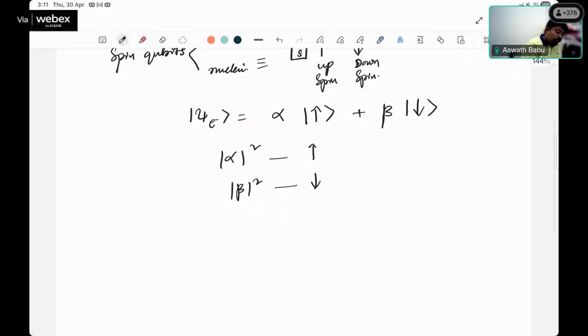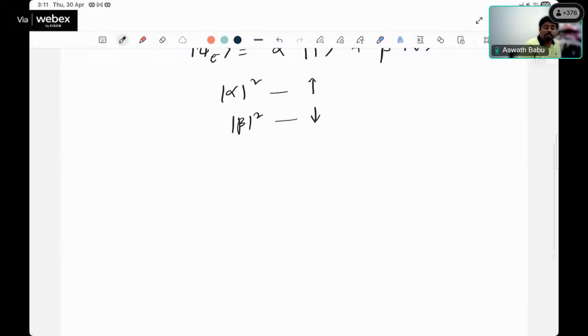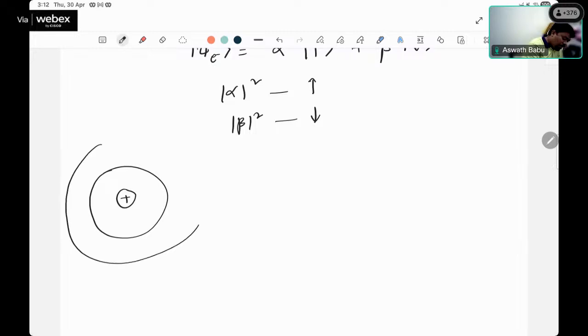I'm just talking in terms of a material-based qubit. I can also get a quantum superposition state by taking an actual full atom itself, where the atom has orbits. Let's say one orbit is there, and the electron is stuck to the ground state orbit. Let's say you call that a 0, and the next excited state a 1. Here the electron can be in the ground state or it can be excited to the excited state.